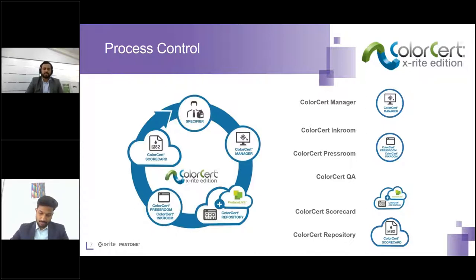It helps you to streamline your color communications, starting from specifying the color targets, which is very important, and communicating it across your operational teams, like the printer. For example, between a brand owner and a printer, the brand owner can specify his color targets by measuring them in his premises, digitizing them and saving them into the ColorCert repository, and then publishing them to be made available to his converters across the globe. We will go into more details in the next slides, but I'm just giving you an overview.